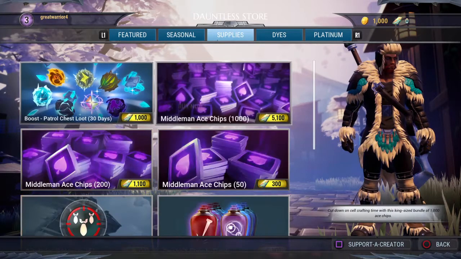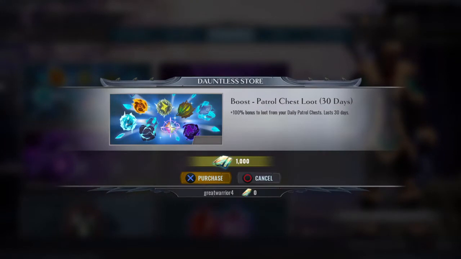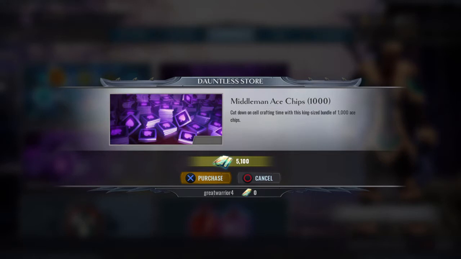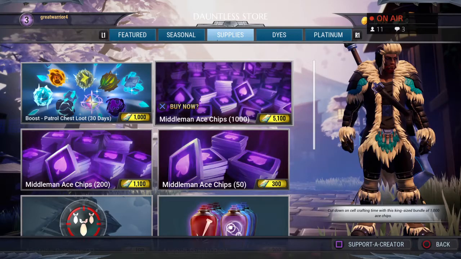Seasonal supplies. I need to understand what this supplies is. Boost chest loot. Daily patrol chests. I'm going to have to ask what this is. Metal ace chips. What is this? Cut down on cell crafting time of this kit. Okay, so this is just basically if you want to do that.